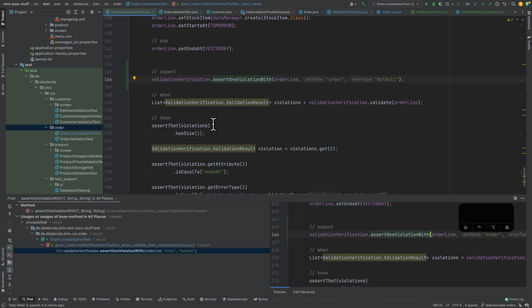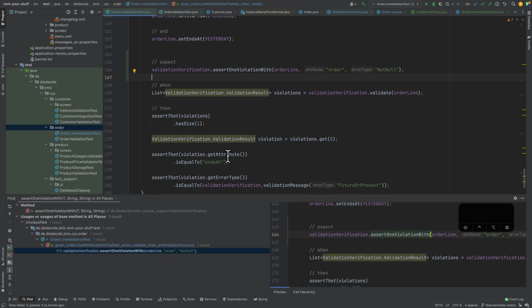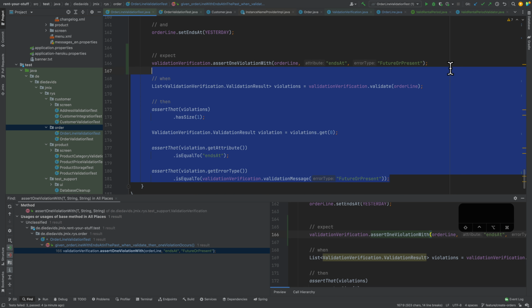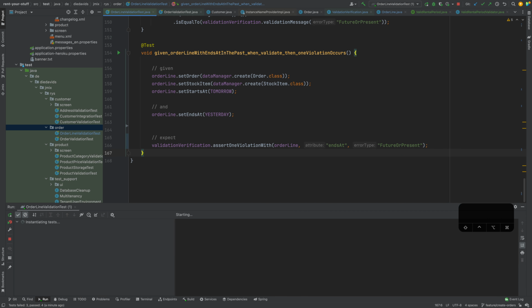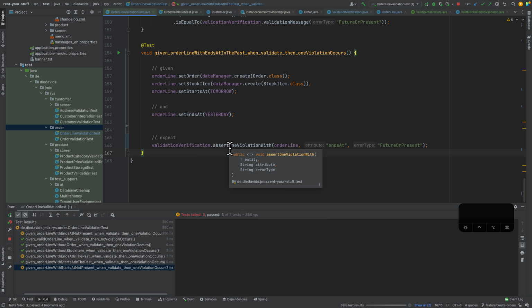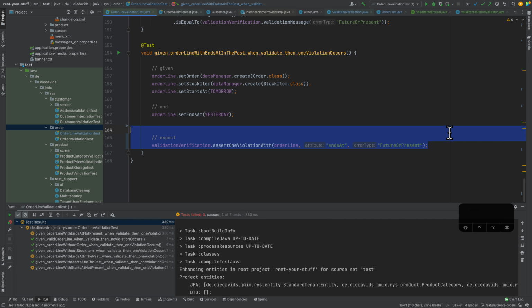So this is our particular test case, and here we are checking for the ends at and the future or present annotation. So let's now check if this is actually working or not. I would assume not, because we have not changed the implementation. We just copied it over.